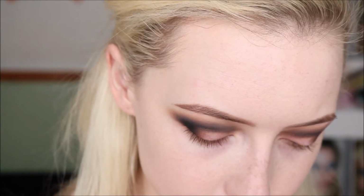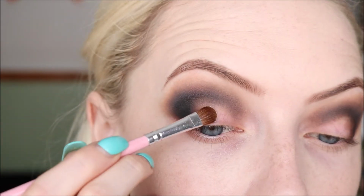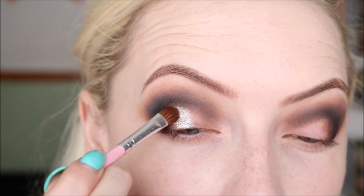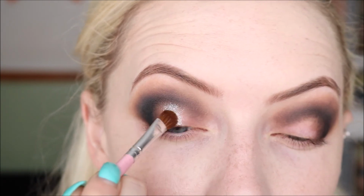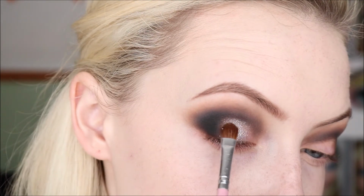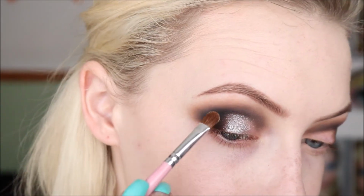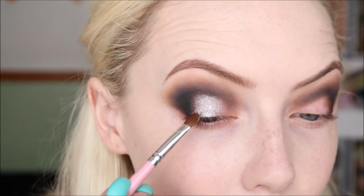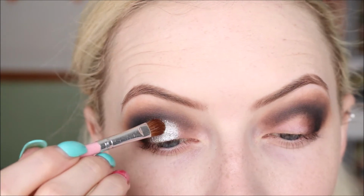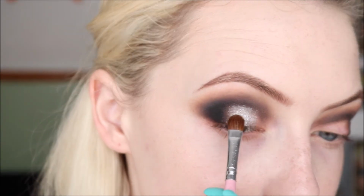It's almost like a foil, the silver, so you do need a flat brush. You can wet your brush if you want to, but I just want to show you exactly what it looks like. So I'm just going to press it on. You definitely do not want to swipe this on, you want to press so it really sticks to that primer. And I'm bringing it just as far as the darker shades on the outer corner of the eye. And this is just going on the center because I want to put a different colour on the inside.